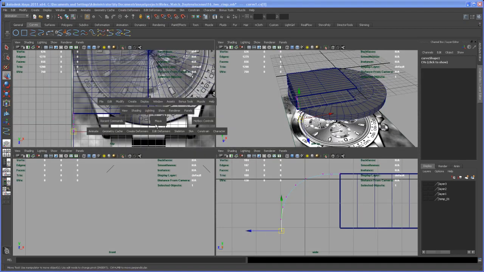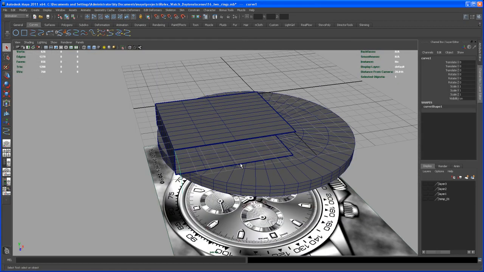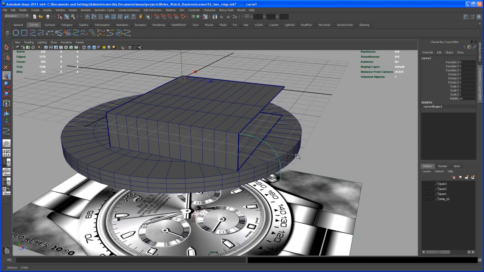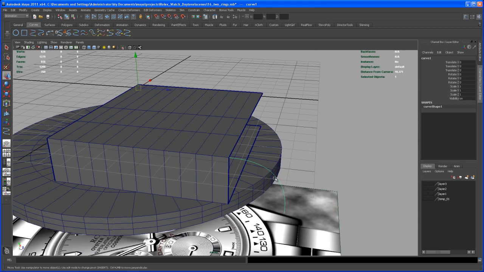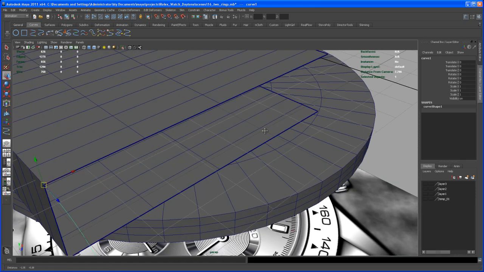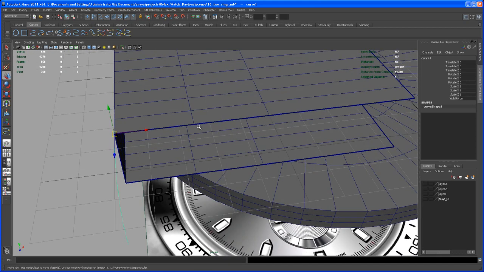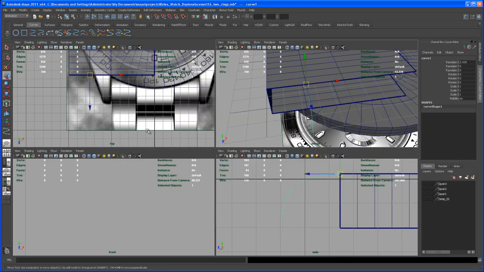So let's check it out from the top view, and let's take the whole curve. The curve automatically has its pivot in the center of the grid, and that's what we don't want. So hit D and then C, and then you can hover over that curve if I can grab it. So again, D and C, and then middle mouse and bring it here right to the start or beginning of that curve. And now we move this guy here by holding down V and middle mouse over that point, and then let's go to the top view.